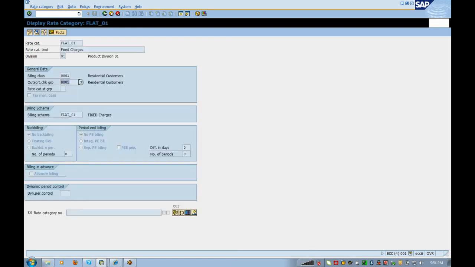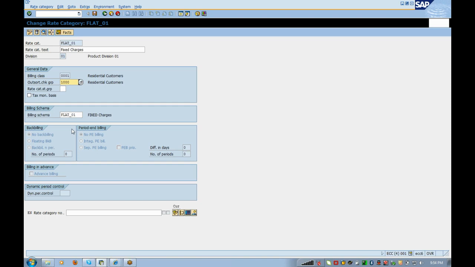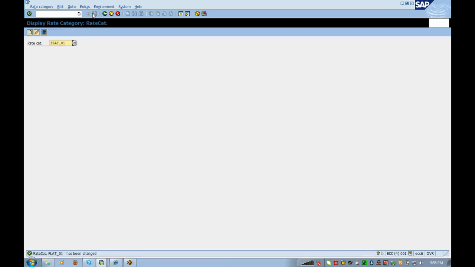Here you ask me, what is this outsorting checking group? This is the same billing outsorting checking group you can maintain. So basically, we can maintain the outsorting checking group in 3 places. One is at contract level.